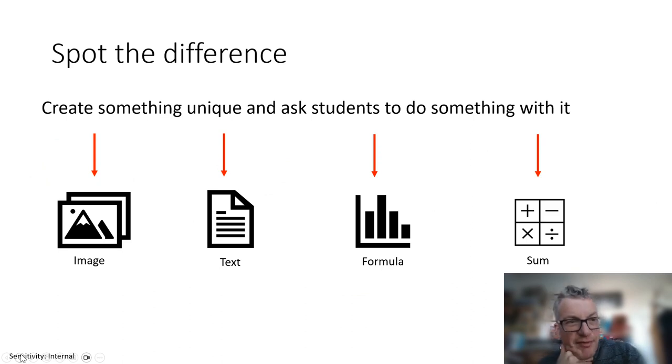An example I like is spot the difference. It's a childhood game, but spot the difference are really good questions. The idea is you create something unique. That could be a picture. DALI, as we've seen, can create unique images. Create some unique text - ChatGPT can create unique text, and so forth. Formula, mathematics. And ask them to interpret it, do something with it. There's a million ways you can do this. But the benefit for the ungoogleable nature is because the image is effectively unique, there's no easy way for them to search for that image. It's relying on their understanding of whatever the phenomenon is that you're trying to describe. With a bit of training, you can prompt engineer all of those things to quite a good level to get something that's discipline specific and at the appropriate level you wish to address.